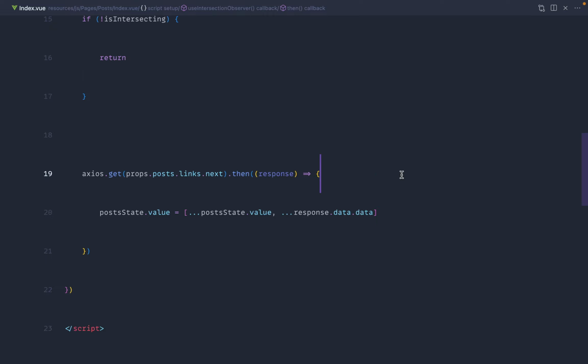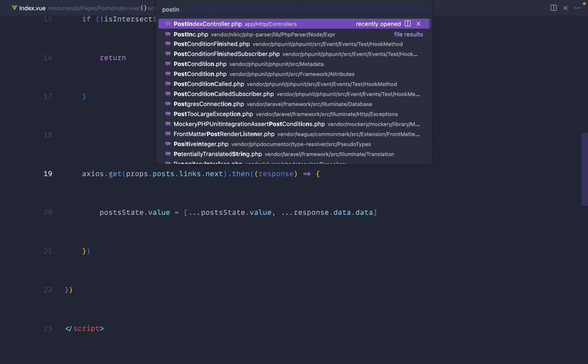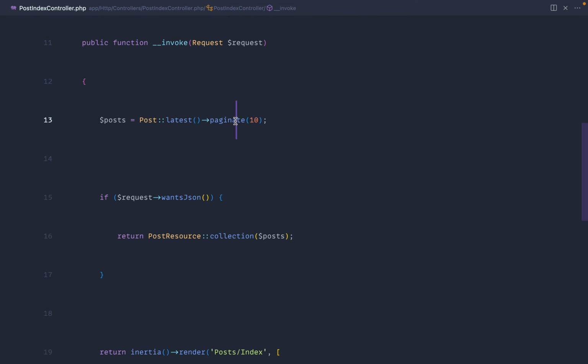Now, rather than try and fiddle around with this right now, I'm going to show you a much better way to implement pagination when you are dealing with something like infinite scrolling and infinite loading. So we're going to completely change this up, and we're going to head over to our post index controller, and instead we're going to use cursor pagination. Now, I'm not going to explain how cursor pagination works in detail because it's all listed on the Laravel documentation and it's a little bit complex.